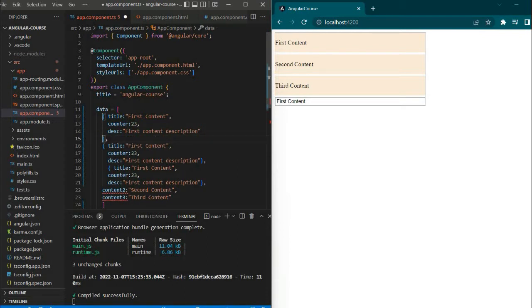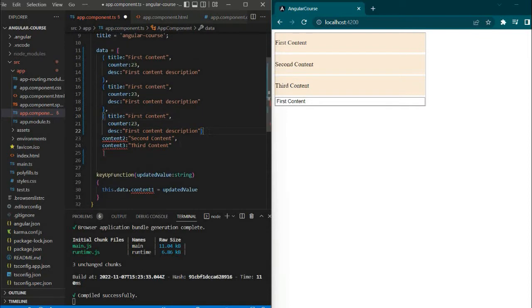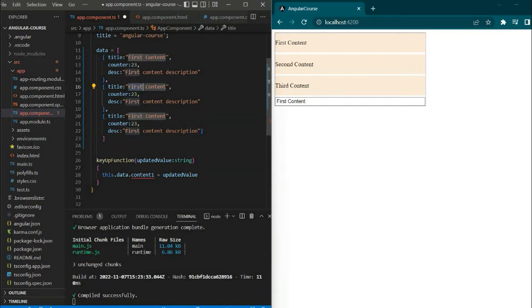This is the second object, and this is the subsequent third object. Okay, now this is second, third, okay, and let's say this is 3, this is 239.